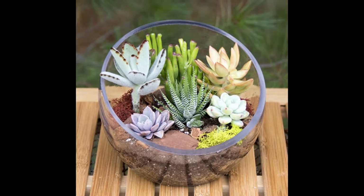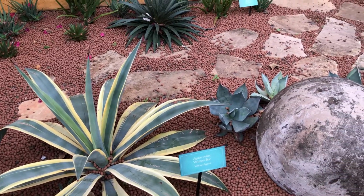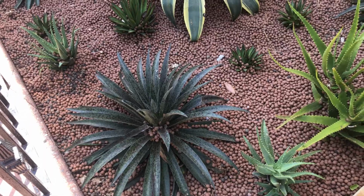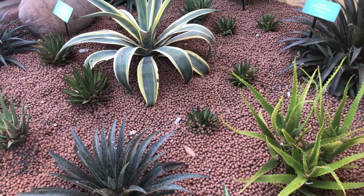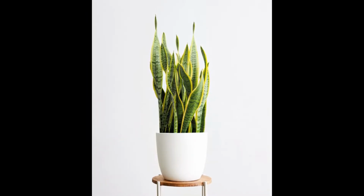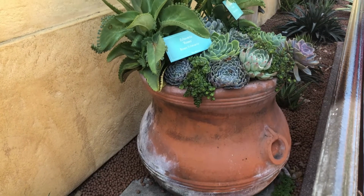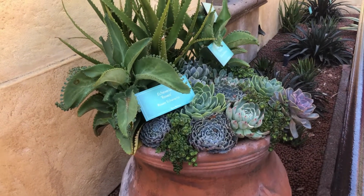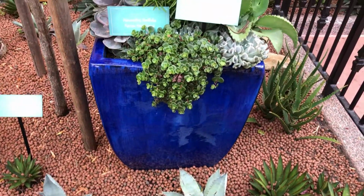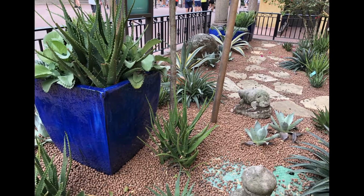Most succulents also make fantastic indoor plants because air inside is usually pretty dry, which is what these plants are accustomed to back home. Just put them by a sunny window and you'll be enjoying Mother Nature indoors with minimal effort. No sun? No problem. The snake plant is a popular succulent that thrives on neglect, doing well in low light conditions, making it perfect for those corners that don't get enough rays. Now another thing to note is most succulents can be propagated from cuttings. Just cut a piece off, stick it in a sandy medium, and watch it grow.